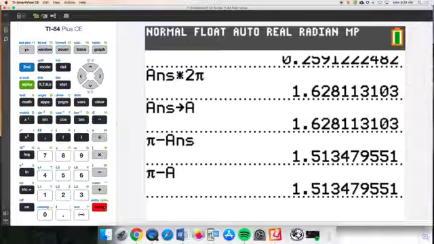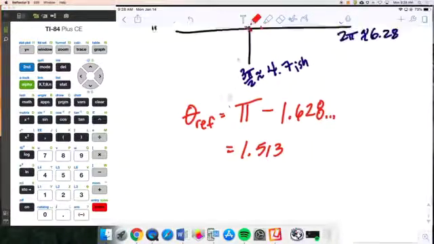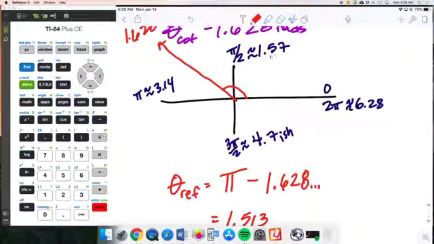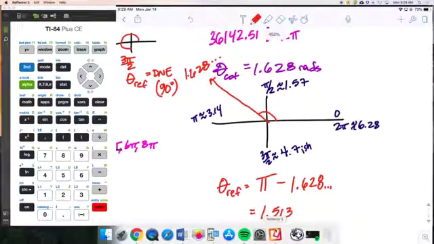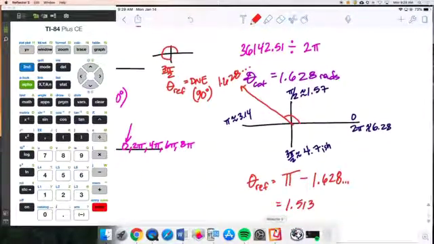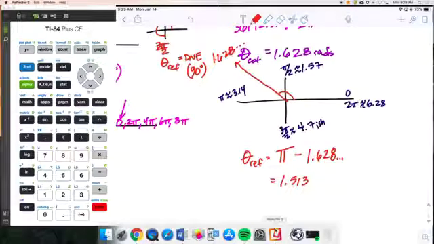Now, is that answer acute? Yes, because it's between 0 and 90 degrees, which is pi halves, which is about 1.57. Yeah, that's between 0 and 1.57. So that is an acute angle in radians. Admittedly, it's not as fun when pi is not visible, okay? Because you're not thinking about food, but you can still do the process.